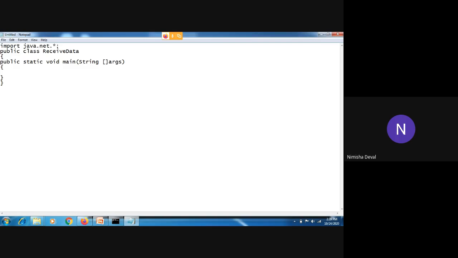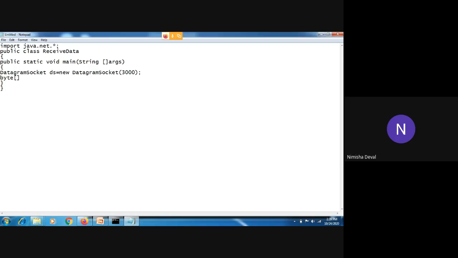Okay, now first DatagramSocket. First you need to create the DatagramSocket object as ds is equal to new DatagramSocket, and you need to pass the port number because you are dealing with the client. Here the port number. In that we have added port number 3000, so here also you have to mention it as 3000.